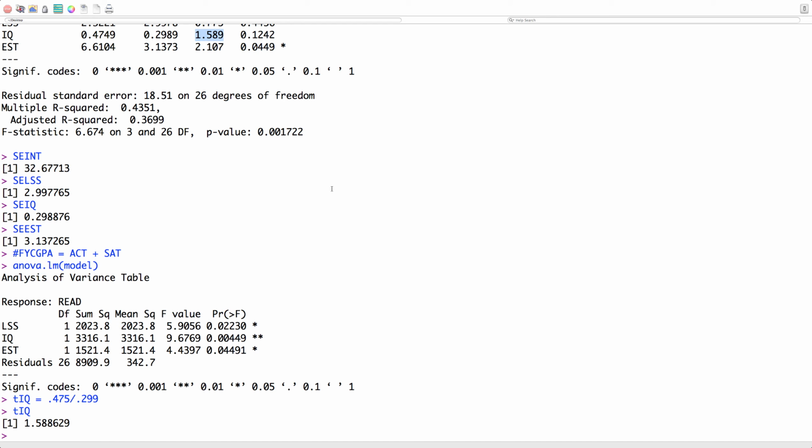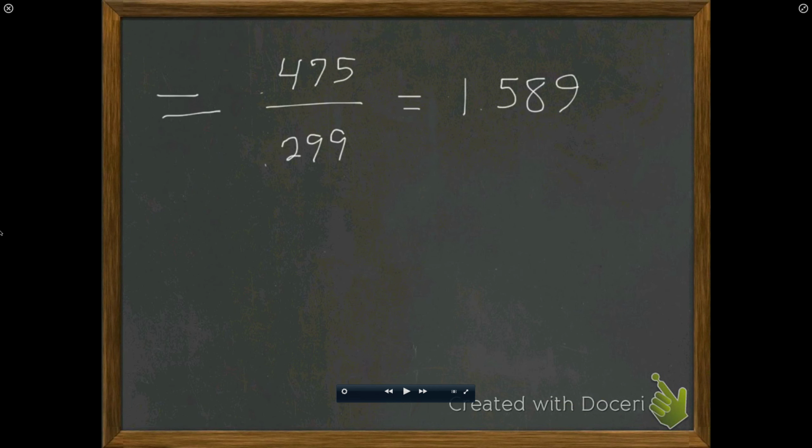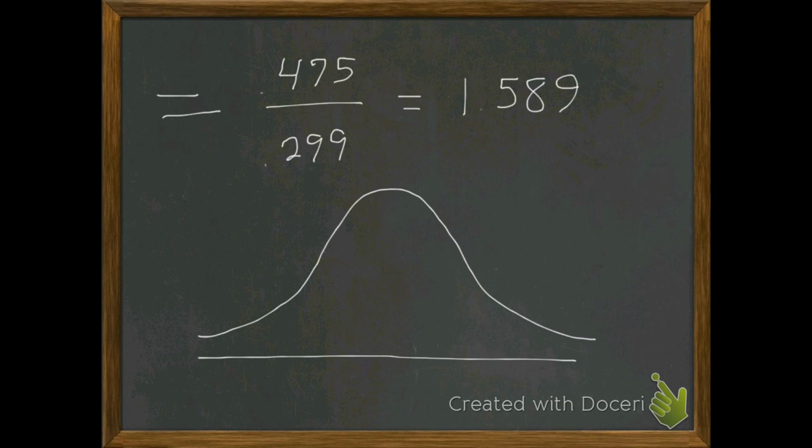Okay, now what we got to do is calculate our p-value. You guys struggled with this a little bit on assignment number 1, so let's go back over here and talk about what this is. We're going to have degrees of freedom, a t-distribution, and we have 1.589. And we're going to look at the area above, but we have to multiply by 2 because we're doing a two-tailed test. Guys, this whole PT is going to give us area below. So what we have to do is take 1 minus and make the calculation.